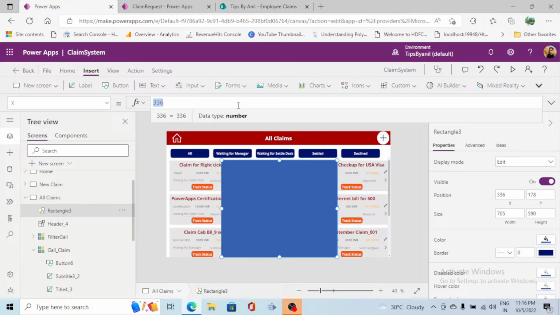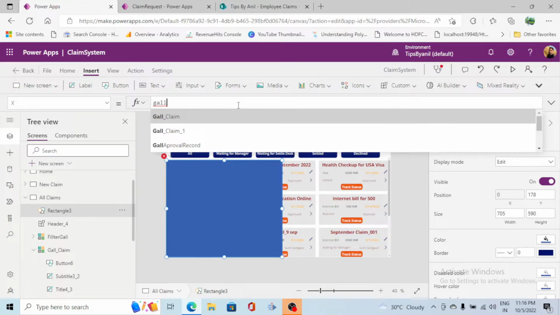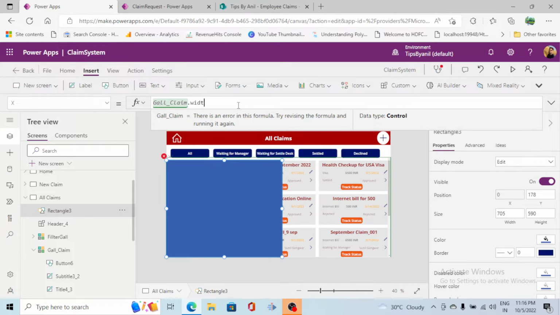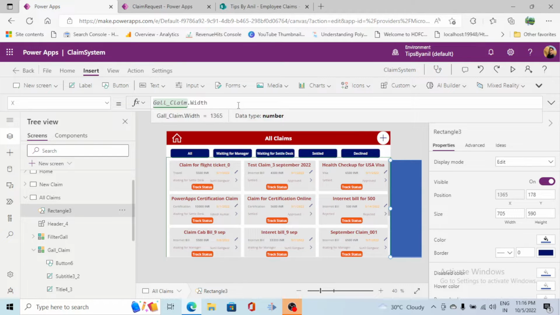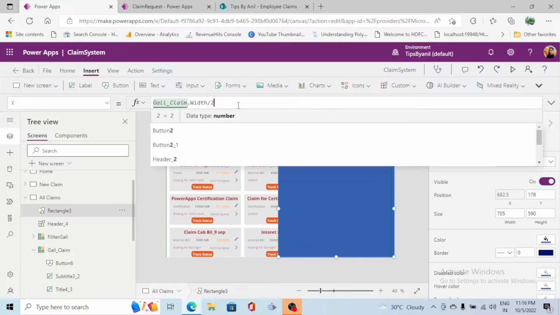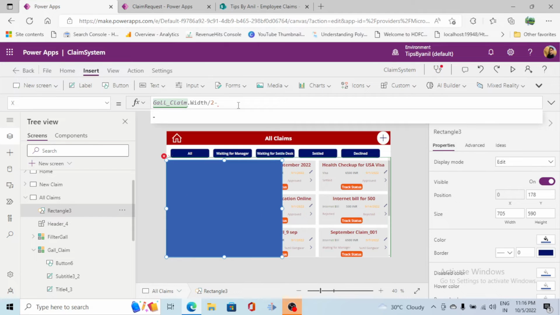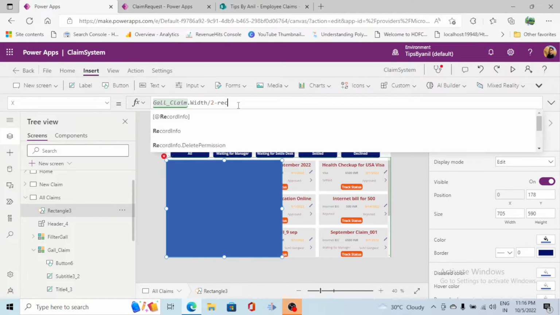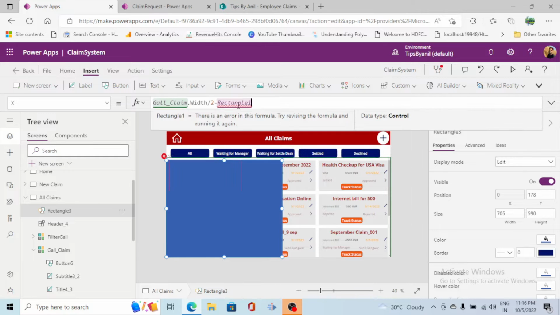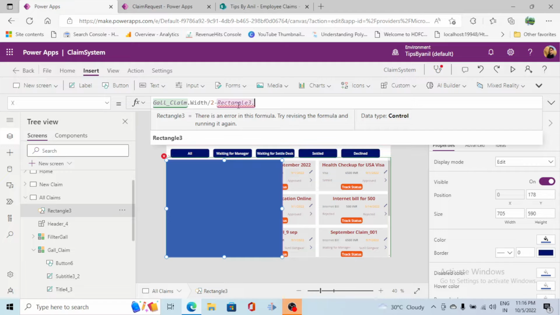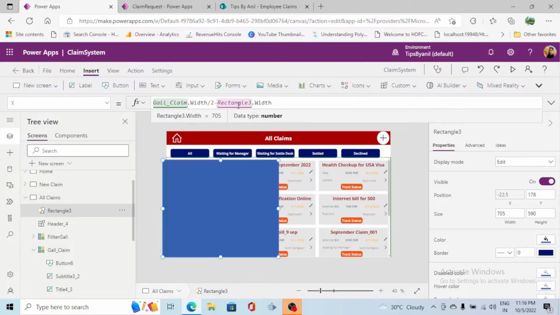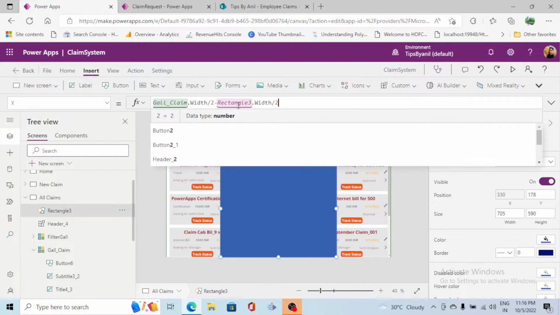So for that, I will write gal claim dot width divided by 2, minus rectangle 3 dot width divided by 2. Now it will come in the center.